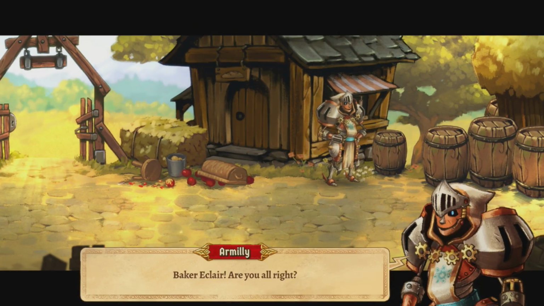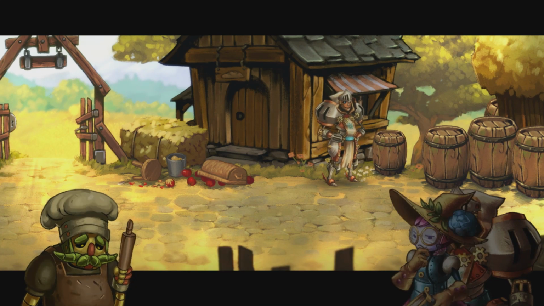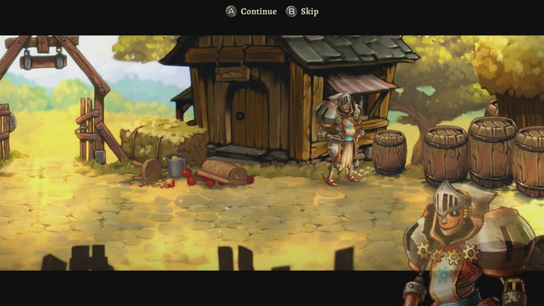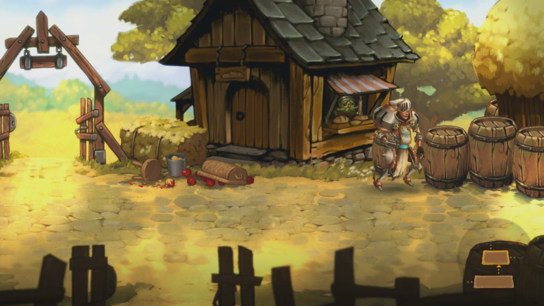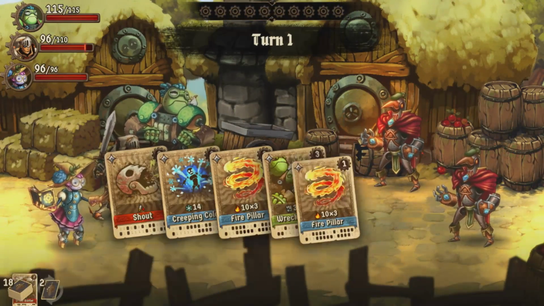Let's go. Oh, Baker Eclair, are you alright? I think so. They stole my freshly baked buns. Is this a quest or what? Okay, go ahead. That's cool. You're going for the tavern. Yeah. Okay. Oh, these barrels are unkillable. My mistake. Should have pressed the button. Didn't press the button. That's on me.